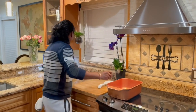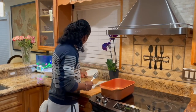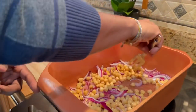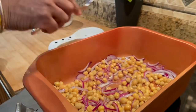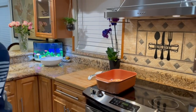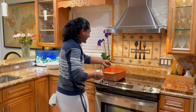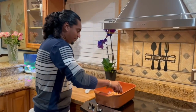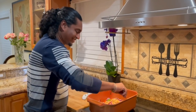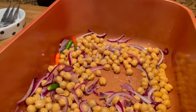And this is a quick and easy recipe. Yeah, easy recipe. And then in goes my channa. Oh God. Pepper. That looks good already to eat just like that. Right? Yeah.